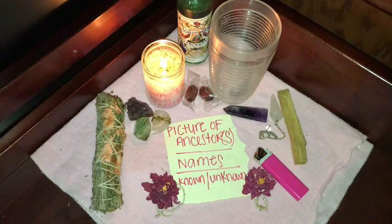And to build that relationship and to get them to help you and do more things for you and with you, you start building a relationship. So you honor them by creating them a space in your home. This could be on your desk, on your dresser, or a little table. As long as they have their own little space, that's completely fine. Even if you start with a setup like this and it's just a little corner, that's completely fine. Even if you don't have anything at all, just setting the intention that you are trying to connect with them and start a relationship, they will come to you.